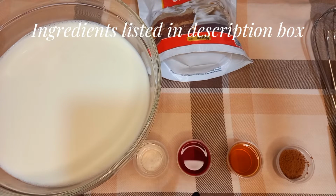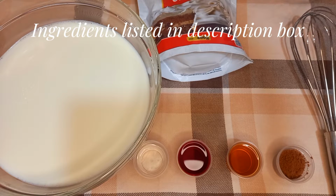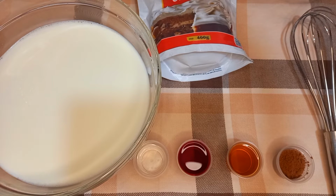You also need your assorted flavors of essence. With me, I have clear vanilla essence. I also have strawberry essence. I have choco vanilla essence that you are going to blend with about a teaspoon of chocolate. You also need a whisk so that you can stir your whipping cream in your milk. And you need a blender and of course your fridge. So welcome, and let us start the process of making ice cream.